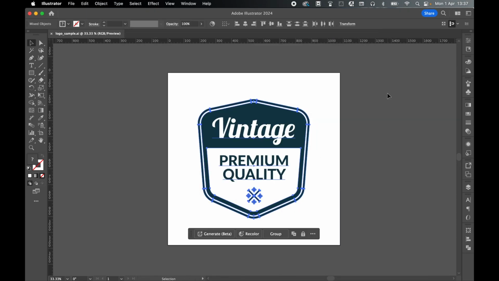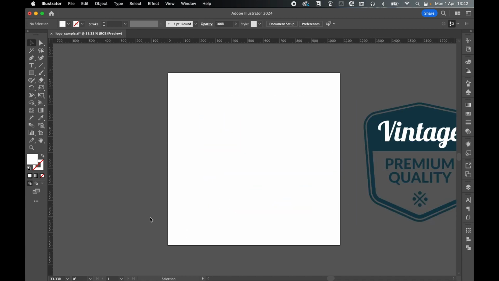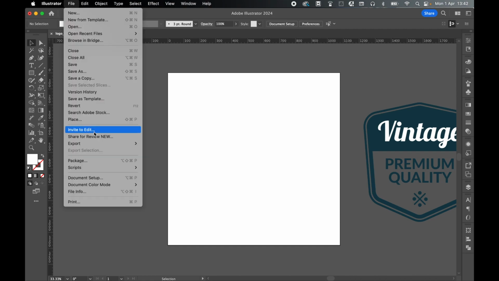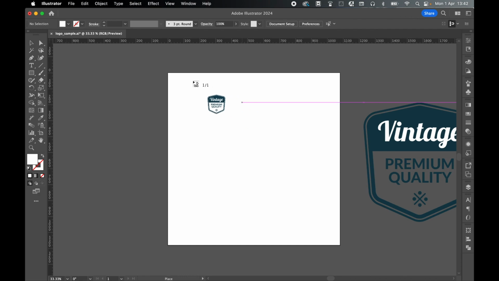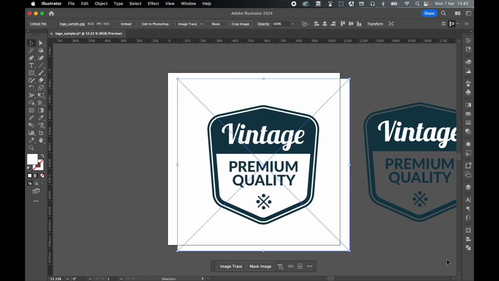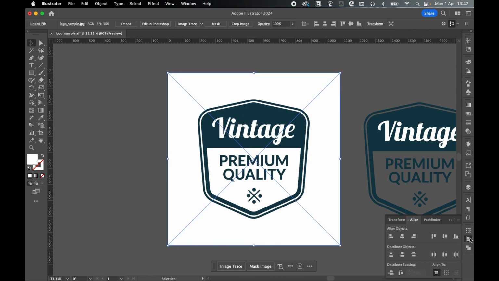So let's undo this artboard crop and let's just move this to one side. Now, what if the logo isn't vectorized? What if we're working with a rasterized image or a flat JPEG? So let's go to File, Place. Here I have the same logo saved as a JPEG with a white background. Let's place this into the document. Click, so you can see the white background there. And let's come to Align and just center align horizontally and vertically to the canvas.